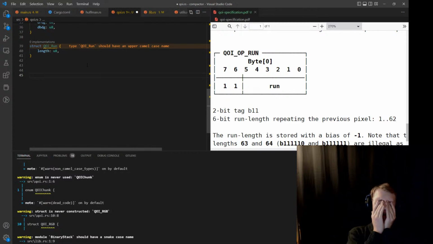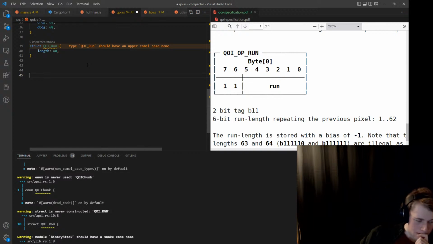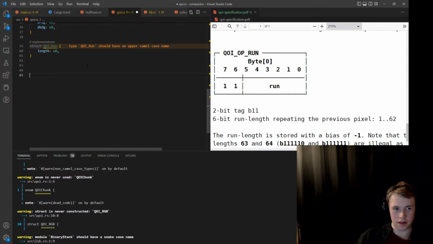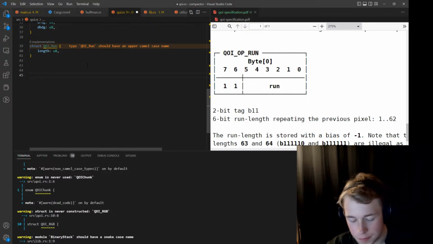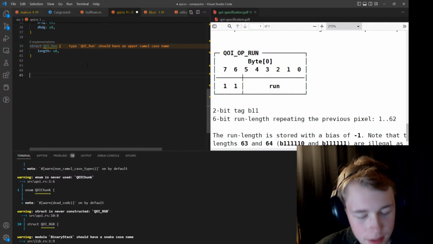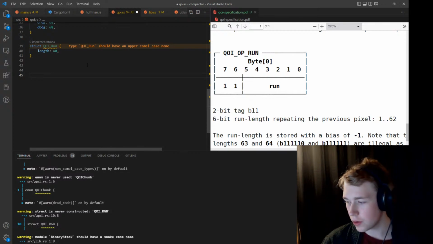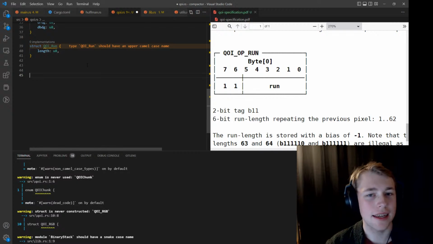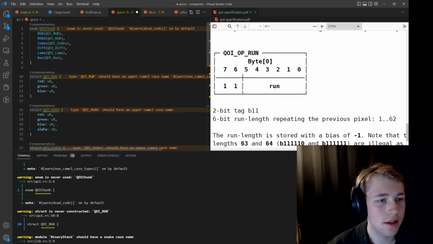What are we going to call it when we turn the bytes into, because we basically want to take a raw buffer of bytes and turn that into a vector, or whatever, or a list of some variety of these QOI chunks.